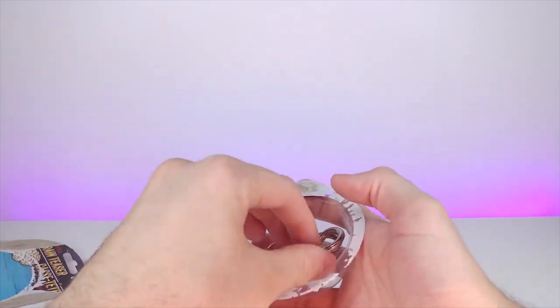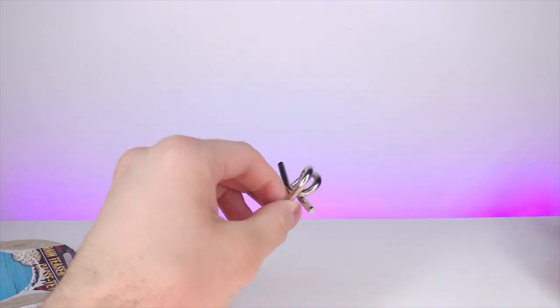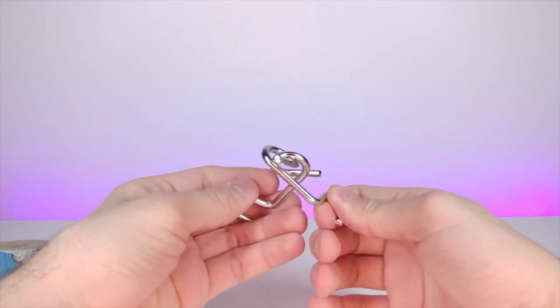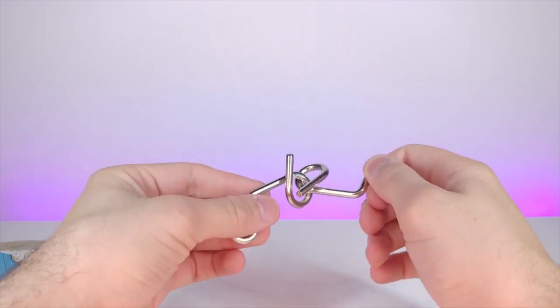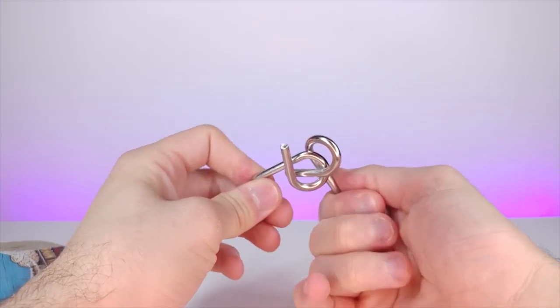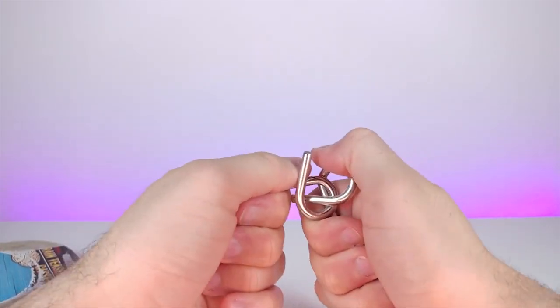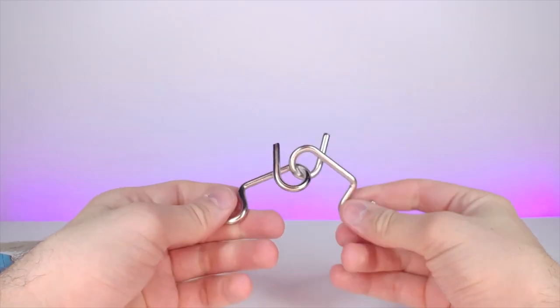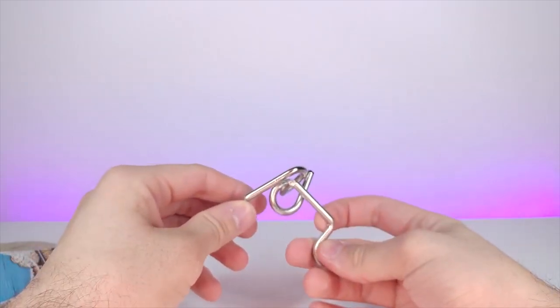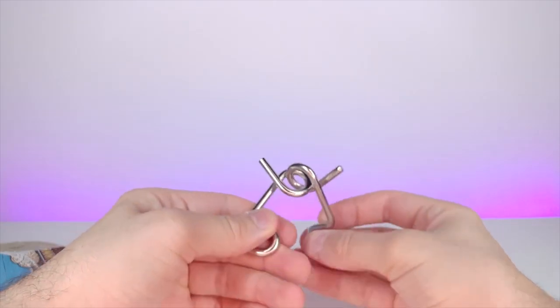There we go. I do enjoy myself some puzzles, so I'm hoping that this is a little bit of a challenge. So, we just need to separate these, so it should be pretty easy. Just... oh. They're a little bit off right there, so you can't just pull it through.